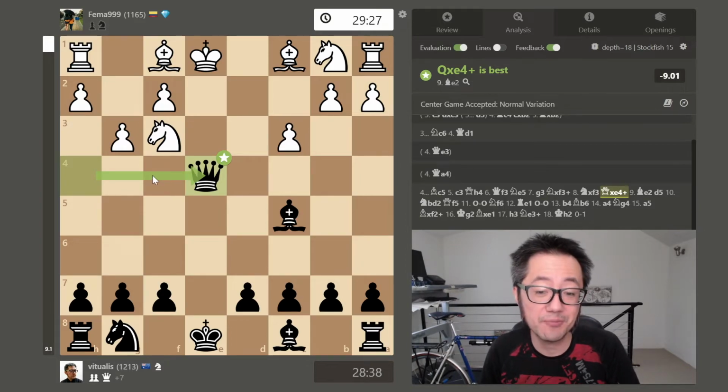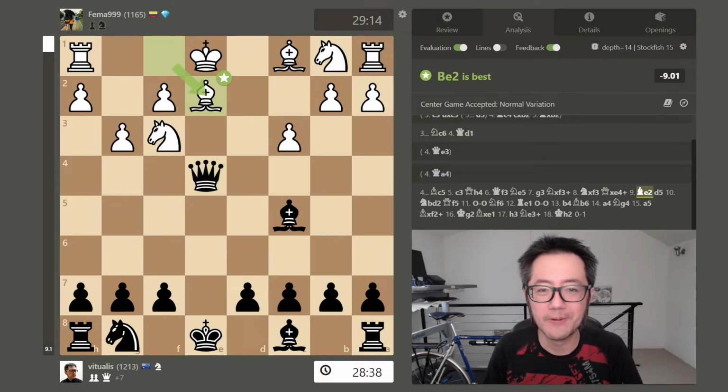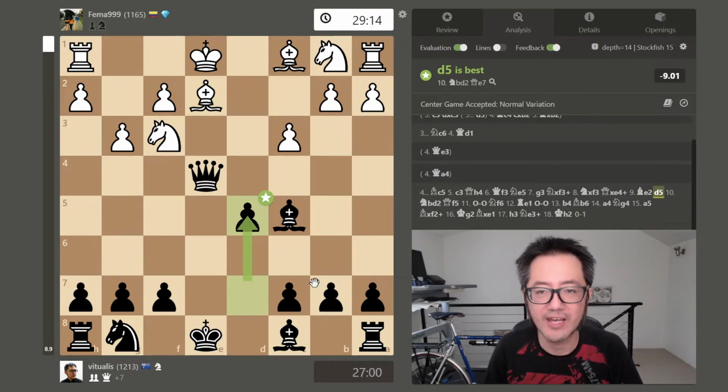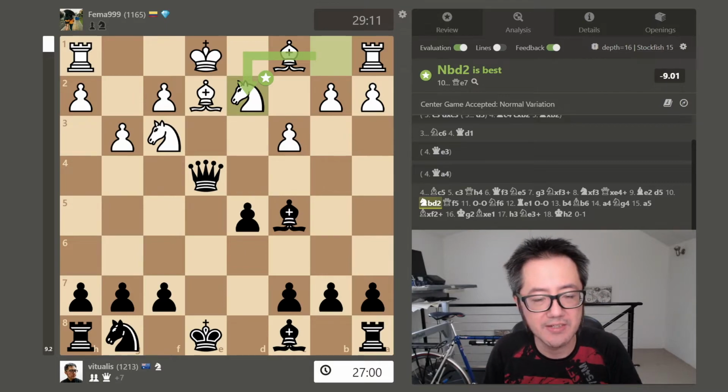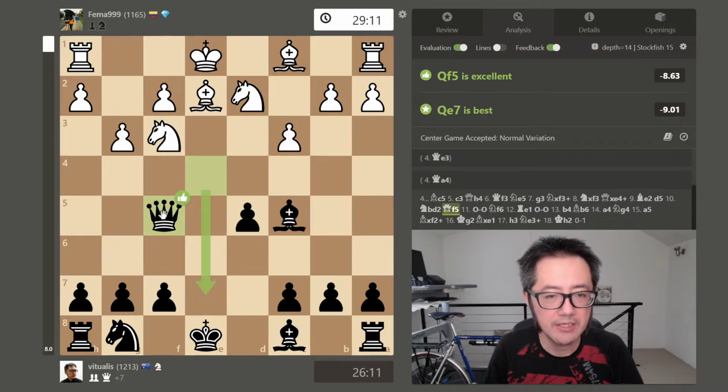And from this point, really, all I was going to do was just make sure I don't stuff something up. So bishop e2, that makes sense. Let's try to take the center, d5. They develop the knight, bd2, that makes sense. Let's move the queen out of the way. So here I thought I'd continue with some pressure. Potentially lining up that diagonal looked good as well.